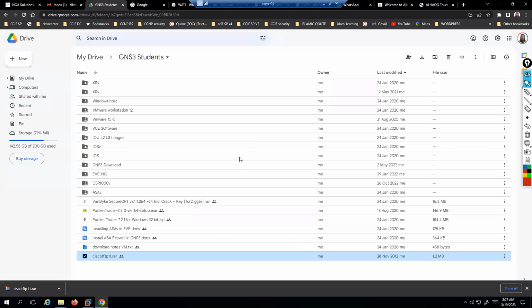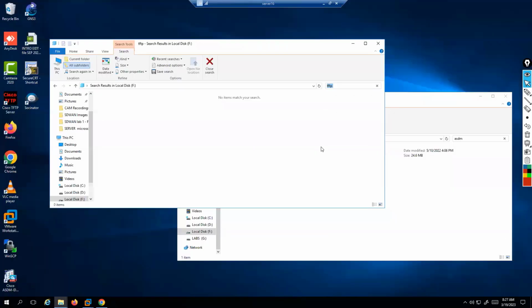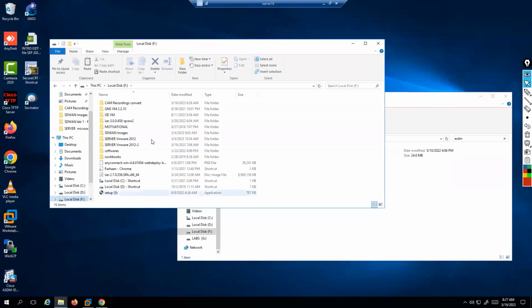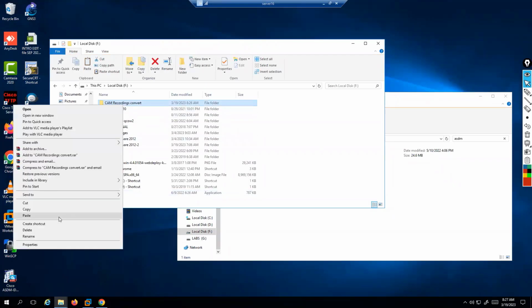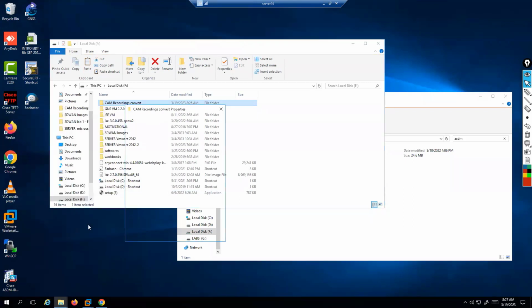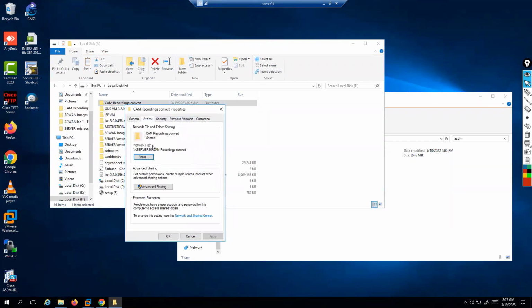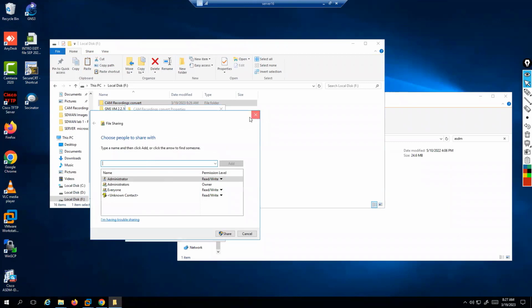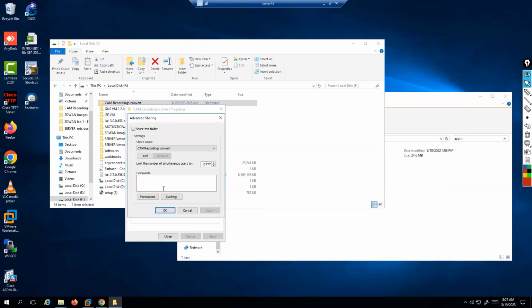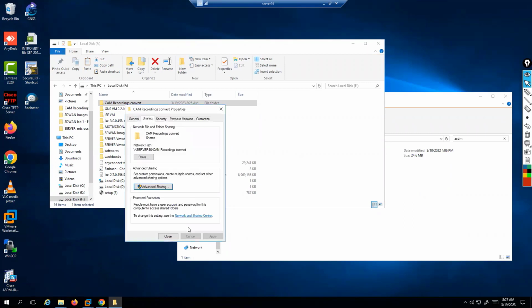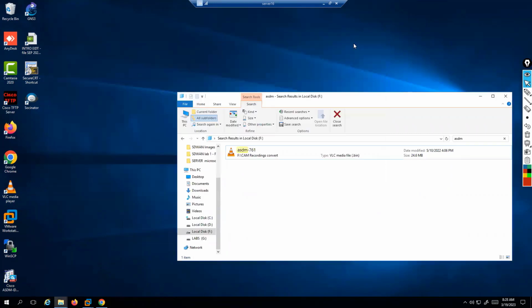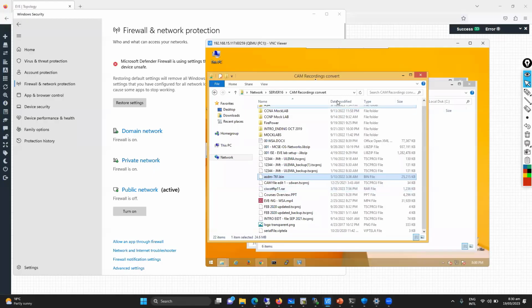And again, sharing a folder is not a big deal. I hope you know, but let me just quickly show you. If you want to have the folder shared, then simply go back to that particular folder, right-click, properties. There is an option for sharing. So normally you have to select share, or advanced sharing, and then you can share this folder. Just click on this. That's something you need to do, and you will be able to access that particular shared folder here. Now that's the first thing.